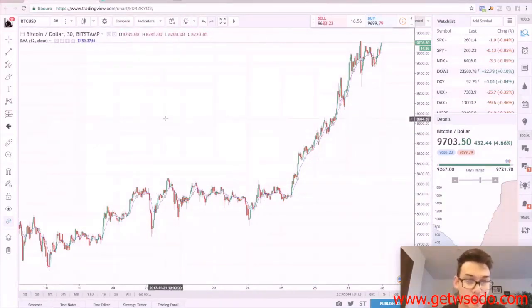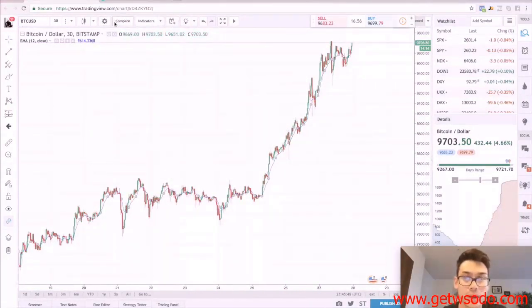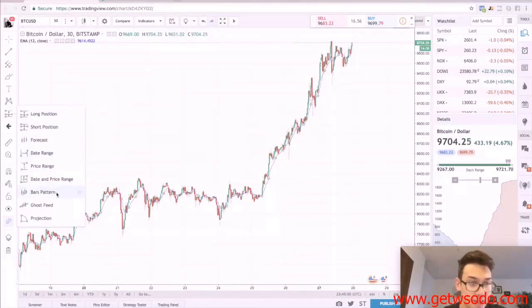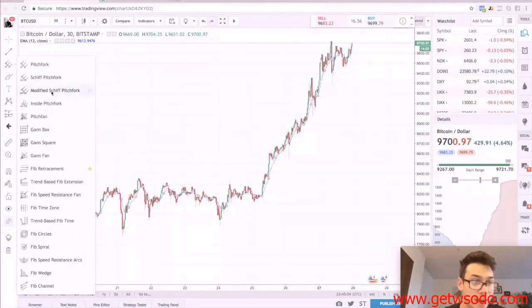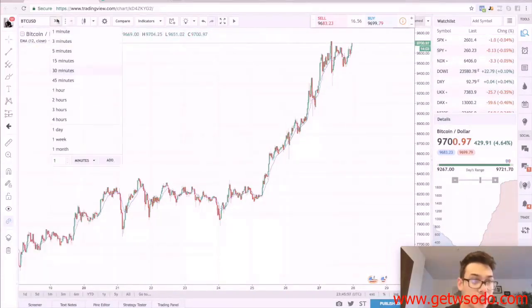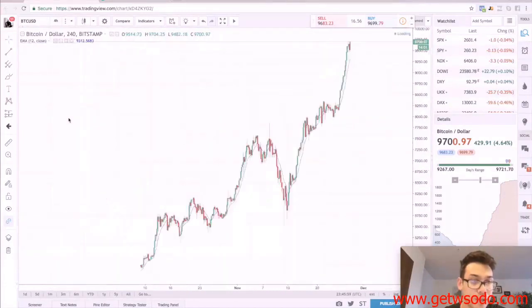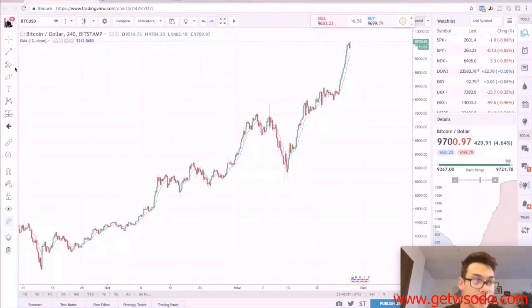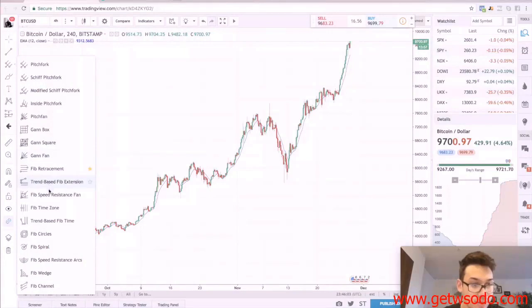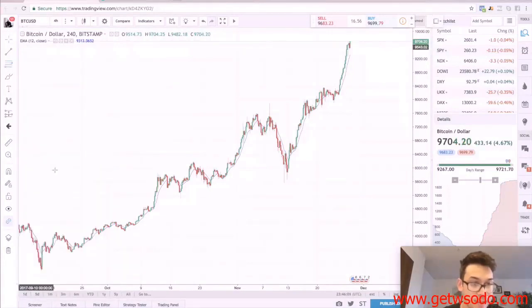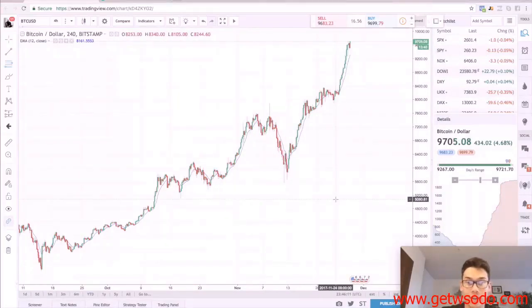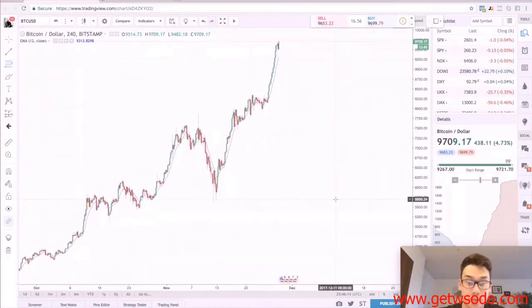Another indicator, a quick one that I want to show you before we get going, is the Fibonacci Retracement, which shows you price levels, good price levels to buy at. So let's go to a longer term time frame. We'll go to the 4-hour and go here, go to the Fibonacci Retracement, and basically this is just showing you, based off price extremes, where the cryptocurrency is most likely to be traded.